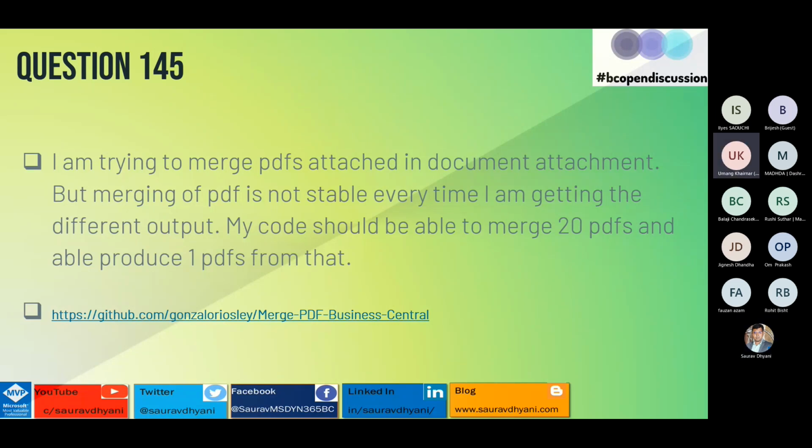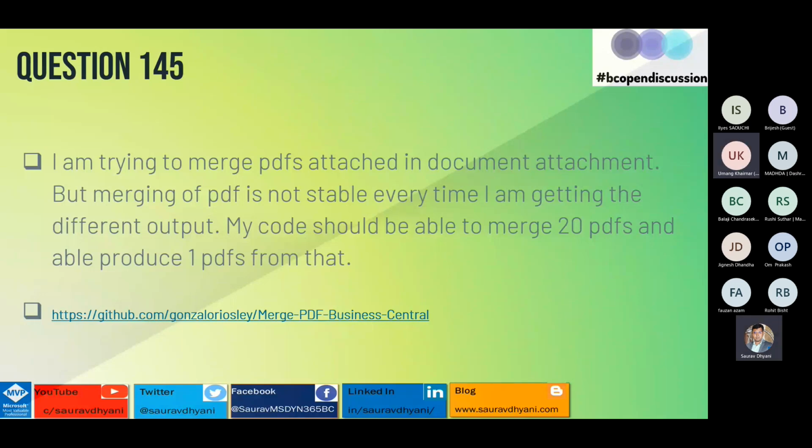Yes, we are trying to achieve this functionality for one of our customers. We are attaching the PDF to a customized document attachment table, right? We have a custom page of item ledger entry, and there we are attaching some PDF with the lot numbers, right? And we are giving one action on inventory picks to get this attached PDF merged, and we are trying to download a single PDF that has all these PDFs merged. Are you getting my point? Yeah, so that's all we are trying to do.